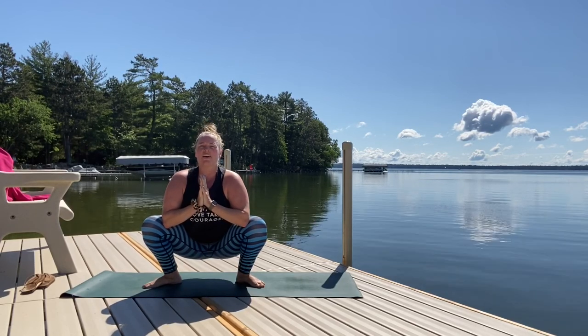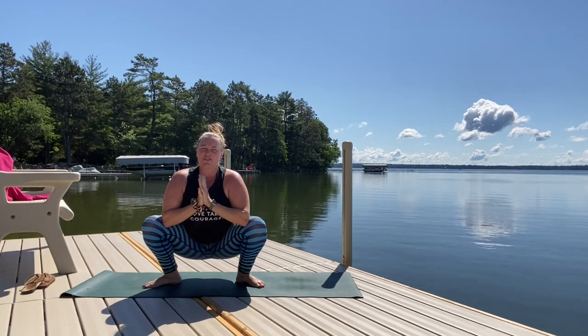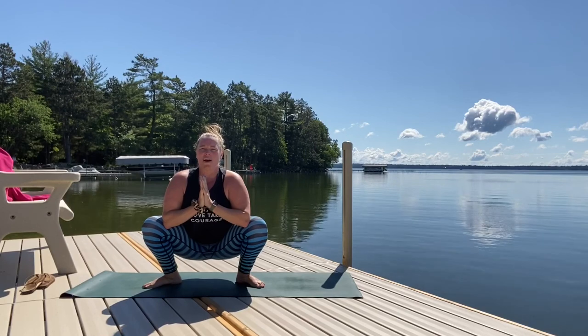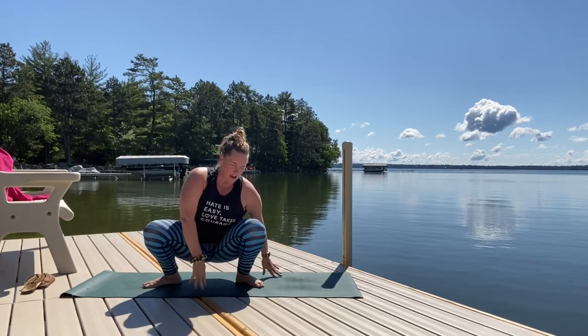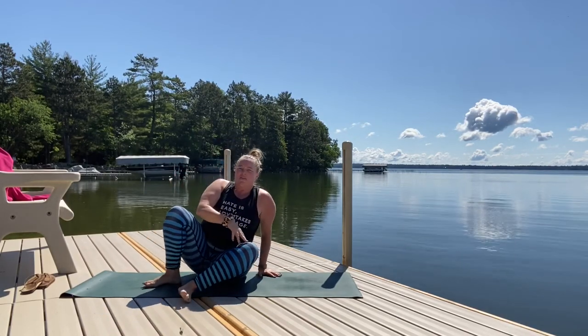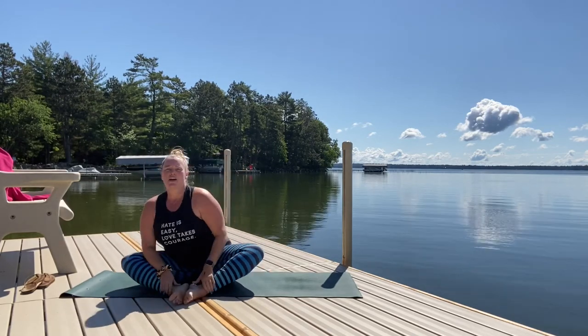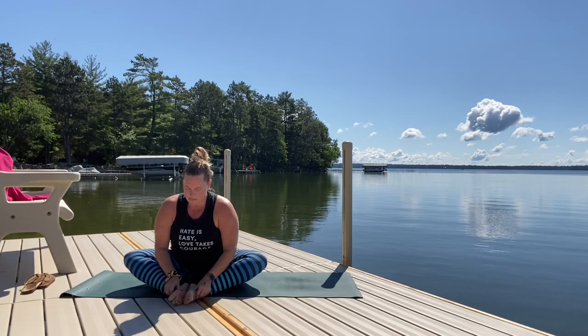Breathe. Staying here for 3 more breaths. 2 more breaths. 1 more breath. Hands come down. Butt comes down. Legs come together in the front. Baddha Konasana, butterfly pose. Massage out the bottoms of the feet.